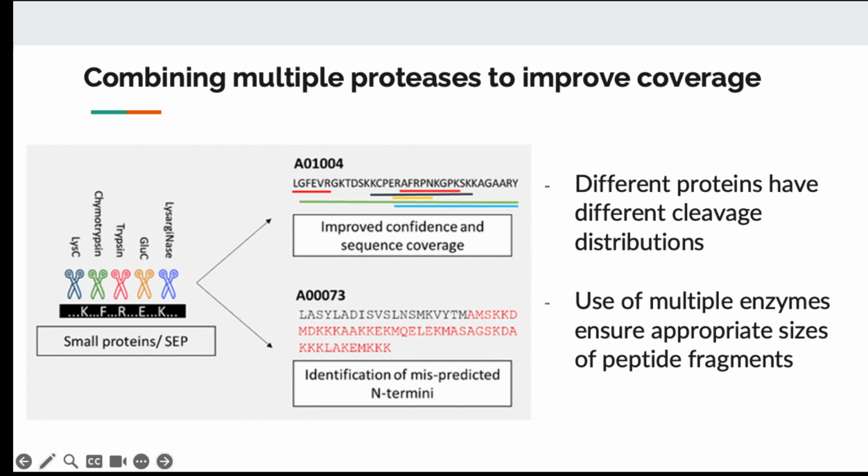And some people even suggest that we can use multiple enzymes. Why don't we just use multiple enzymes to generate a more diverse set of peptides and then analyze the data? Then we get better coverage of the protein. Because some protease might not cut well in certain regions of the protein. So this kind of depends on how much coverage you want to detect the protein.